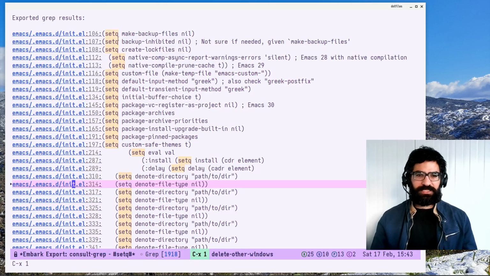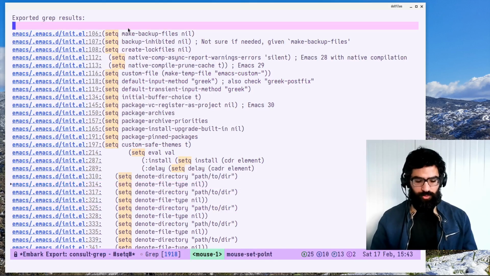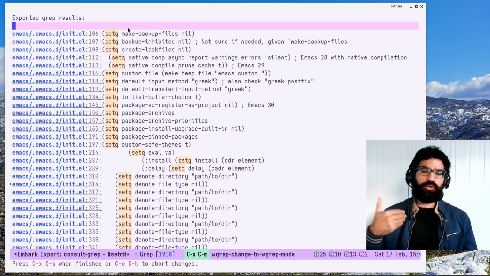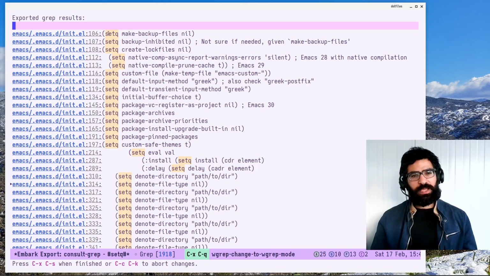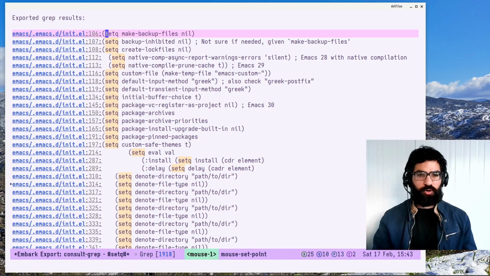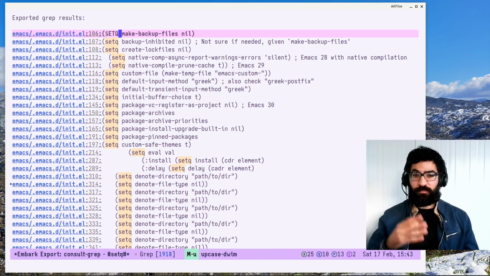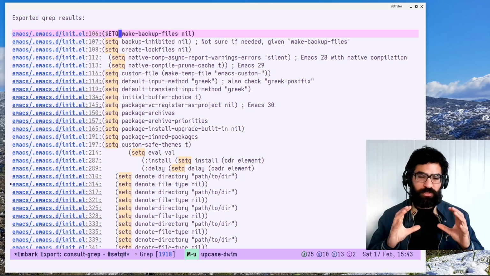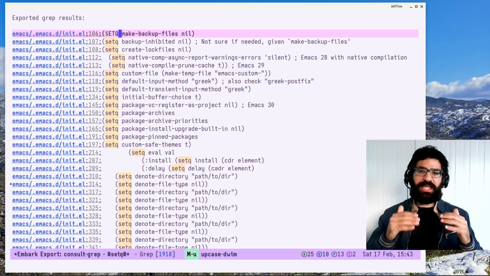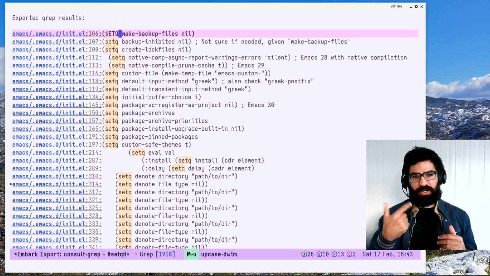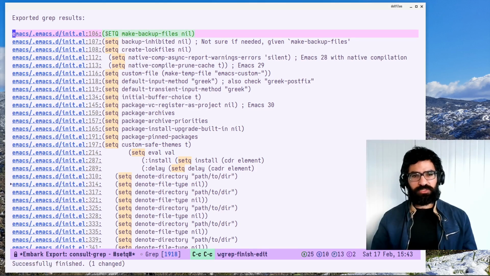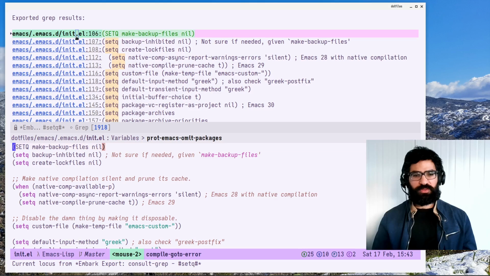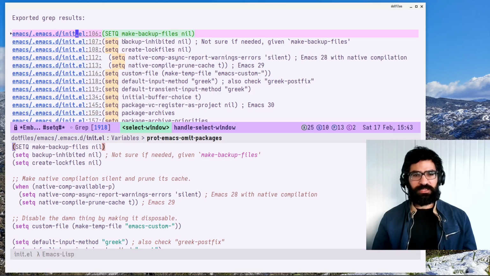But in this case, the nice thing about it is that you can make this buffer editable with the help of the wgrep package. And by making it editable, you can now go line by line and make edits, or you can use a keyboard macro or query replace, whatever you do. And this will now make all the changes here. And then you do Control C, and it writes the changes to the files over there. We can see here what it did.